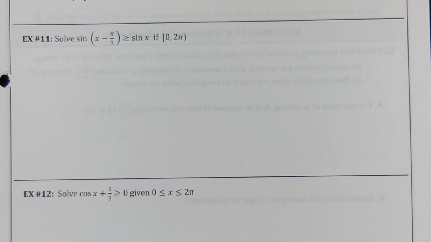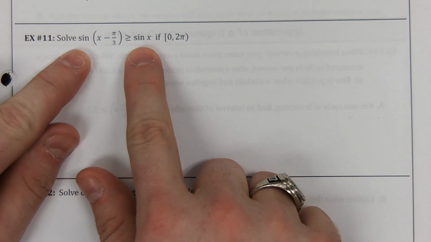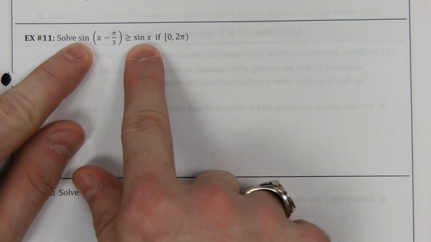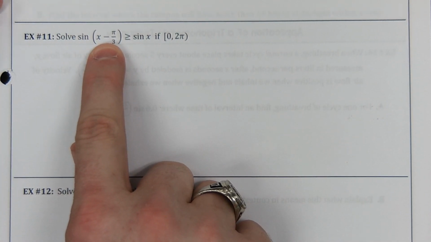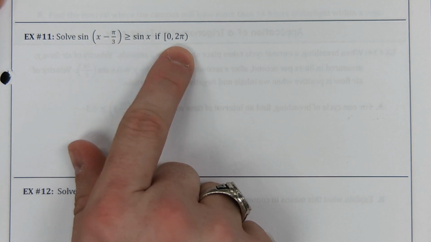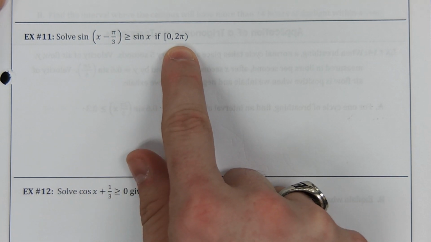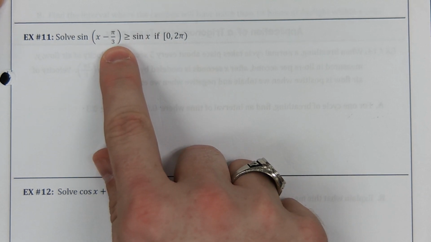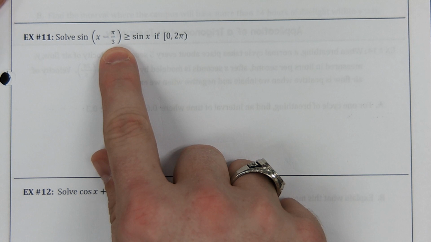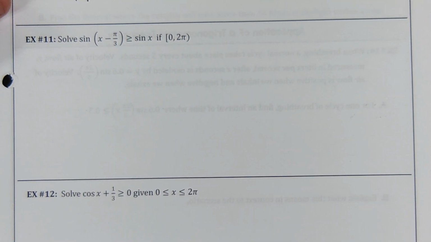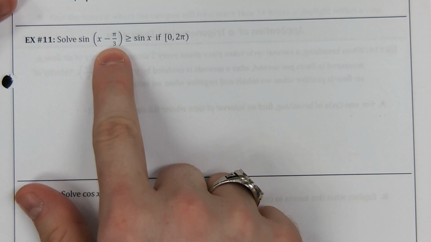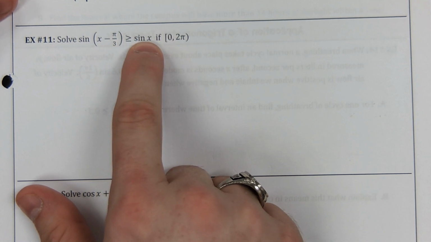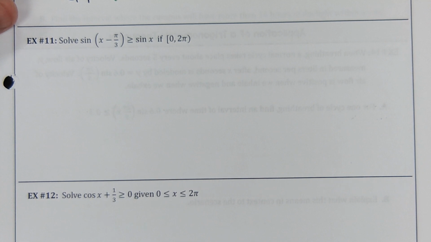My scale is going to be a little strange, though, because the period for both of these is 2 pi, right? But this has been shifted to the right, pi over 3. So normally my 2 pi's, I break them into 4 pieces, which means my scale would be pi over 2's, right? But then this thing is going to be shifted over by 3's. Sixths. 12s would work, but sixths would be better because that's the common denominator between the thirds and the halves that this was going to show me. Okay? So I will use pi over 6's for everything. Cool beans? Okay.